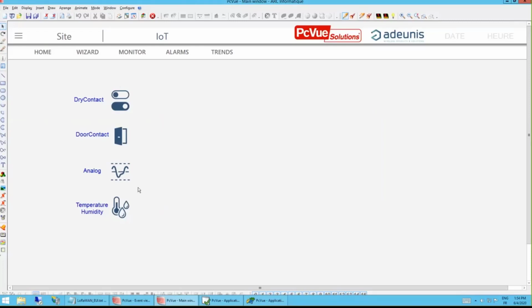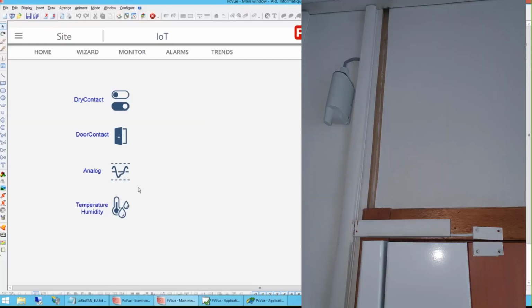Now I would like to explain how I can create or implement a new device in PcVue. In my home, I have my local network, and I have a Multitech gateway. I have two IoT devices: a dry contact and an FTD.